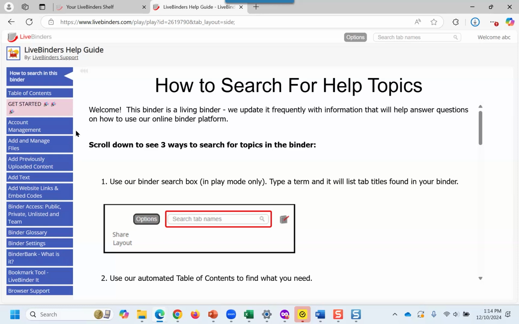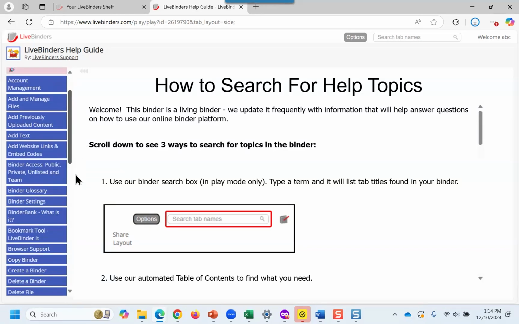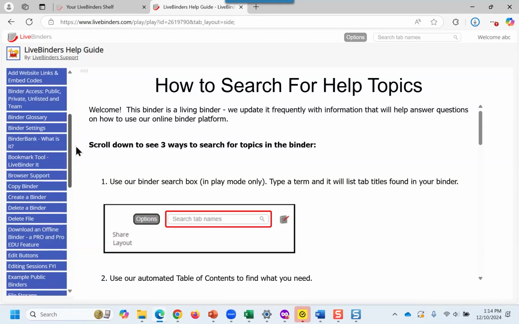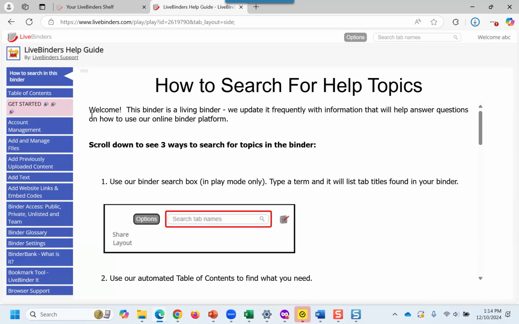So you'll see different binders with their tabs in 3 different locations. The first tabs that you see are what we call main tabs. And for the author, it's really how you organize your content in a binder. So you as the viewer coming in or your audience looking at a binder is going to find your content based on how you label these main tabs. So I really like to think of the main tabs as like your navigation toolbar to the content of your binder. So here we can see in our help guide, we've got account management.